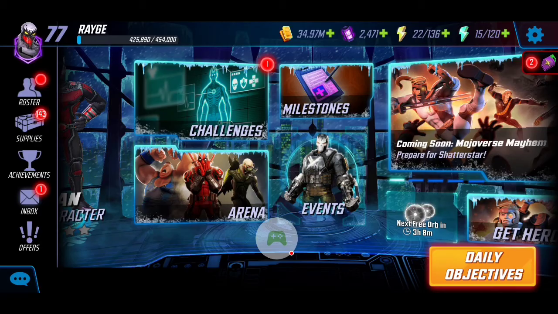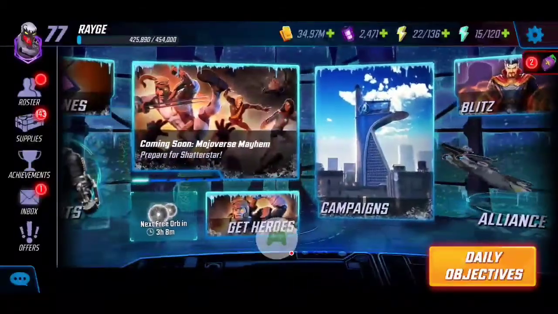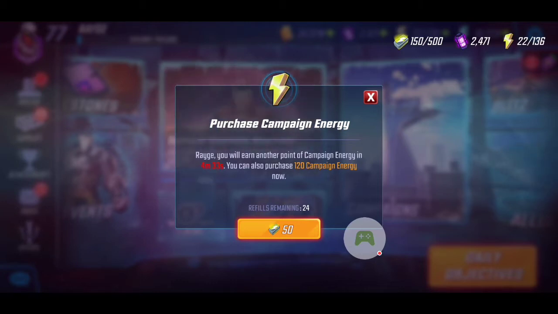Something else to keep in mind too, you guys. I'm not sure if you noticed as well, but normally when you try to refresh these guys, it does actually cost power cores. However, as you do your daily objectives per day, it does build up an additional reserve up here. And as you can see here, I do have 150 out of 500. So what that means is I can actually refresh for 50, at the cost of 50, 3 times today before it actually starts asking me for my power cores.